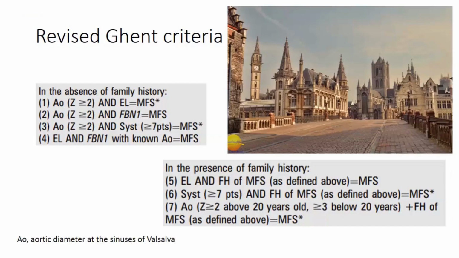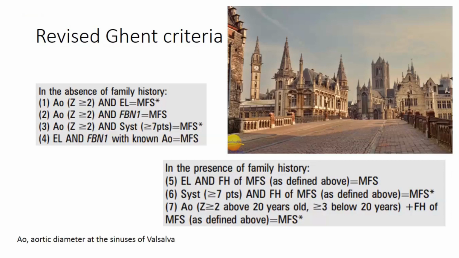So for diagnosis, not every tall stature is Marfan syndrome. Ghent is a city in Belgium. There they all collected and they decided that there has to be criteria for how we call a patient to be Ghent criteria. Initially, this criteria was all clinical, that is, based upon all the clinical features and the family history. But because of molecular diagnosis, they also include the presence of a molecular pathogenic variant.